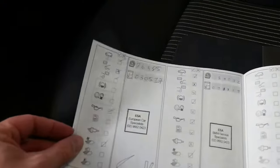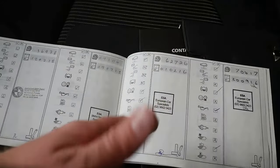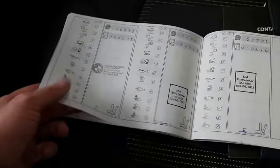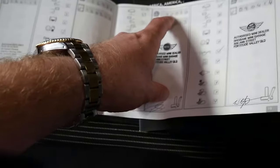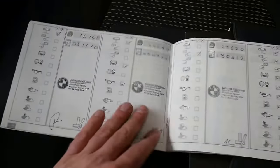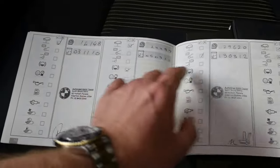As you can see, it's been looked after by a European specialist. It's done 84,000 kilometres and has been serviced at 84,000, 76,000, 70,000, 62,000, and 59,000 kilometres by a BMW European specialist. Before that it went to Mini, which is even more impressive — serviced at 56,000, 44,000, 40,000, 35,000, 32,000, and 29,000 kilometres. I mean, it's important to service regularly, but this is incredible — it's been so well serviced all the way through.